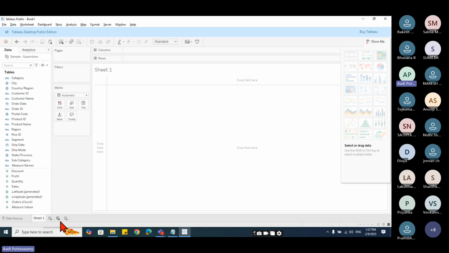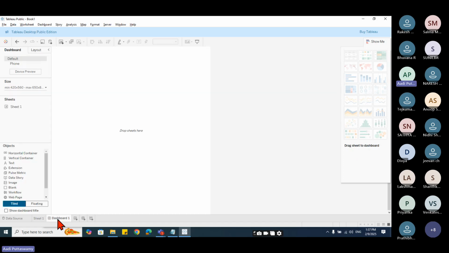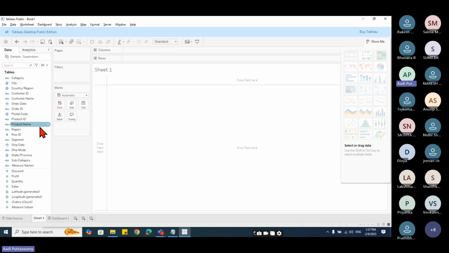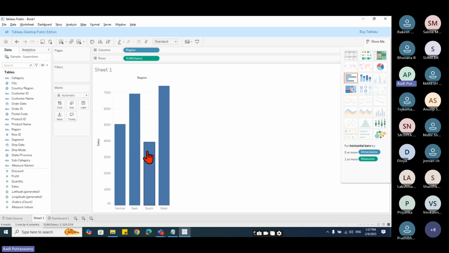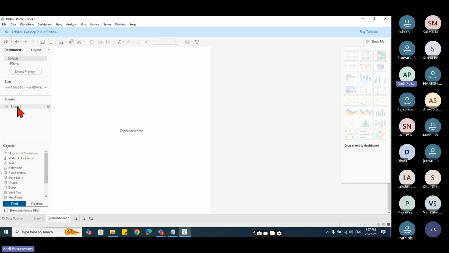Now coming to the dashboard, see here, this is dashboard. When I click on this dashboard, you just observe, are there any column names in this particular sheet, dashboard? The column names to create reports. Do we have them? What is shown here? It is showing only sheet. If you go to the sheet, let me do one thing. I'll just quickly create something for you. Can you see here? One chart got created. I'll go to this dashboard. Can you see the sheet? See.